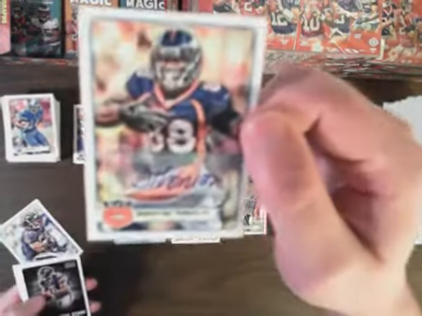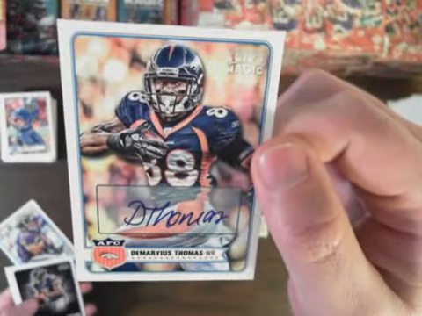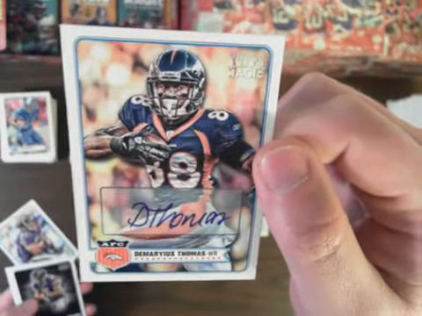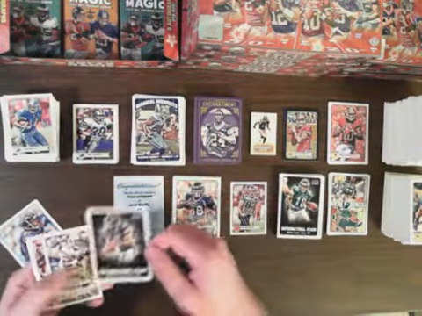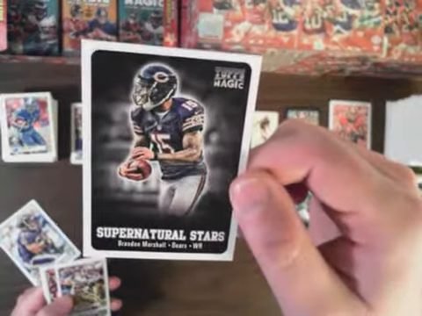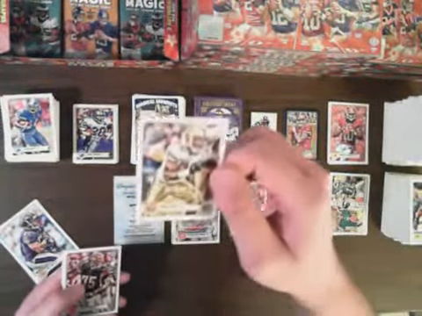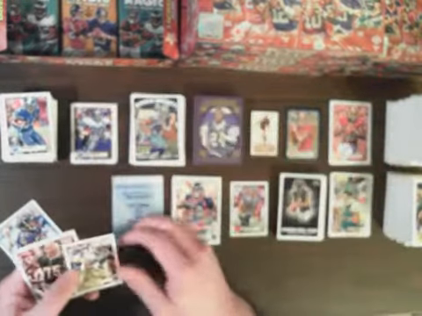Here is another autograph. It's for Demaryius Thomas for the Broncos. These are all sticker autos. They're not on card, just in case anyone's wondering. Supernatural Stars for Brandon Marshall for the Bears. And another Jerry Rice mini for the 49ers.